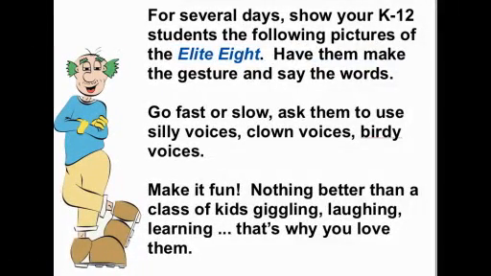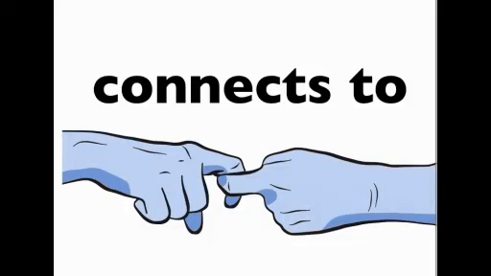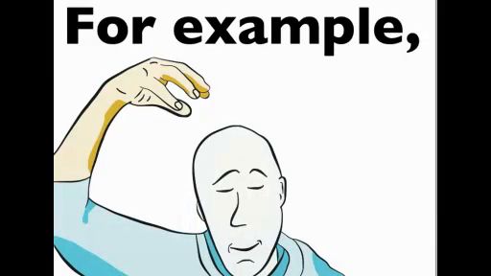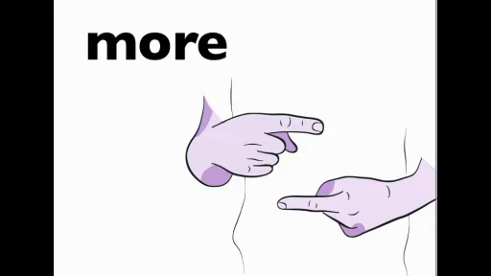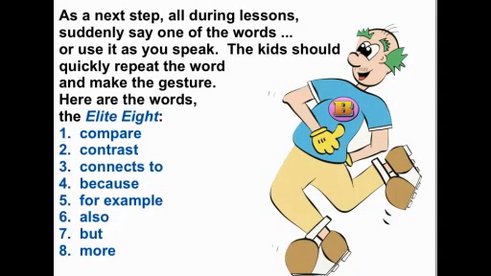All right, so this is all the program you're getting for free tonight, my friends. And I want you to spread it around. So you're just going to show these slides. Boom, boom, boom. Then there's 100 people going to get some freebies tonight. Just put the PDF in the computer and show the slides. Get them to say the words and make the gestures. That's the Elite 8.